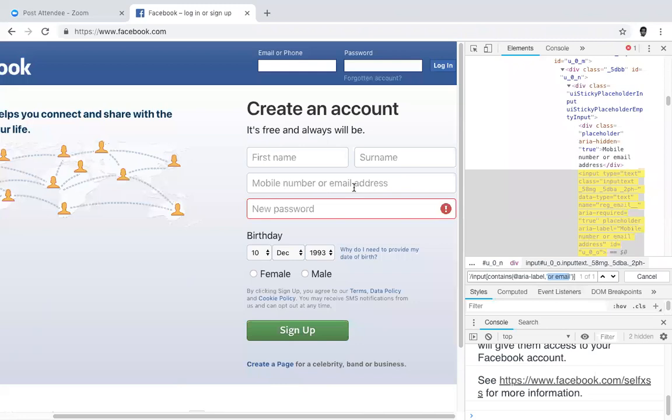So whatever word you are writing, which you feel is remaining constant throughout every build, in that case you can use contains. But let's say that your element's starting text remains the same, but the trailing part is changing every time. In that case, you can go for starts-with. So this is the difference between starts-with and contains.